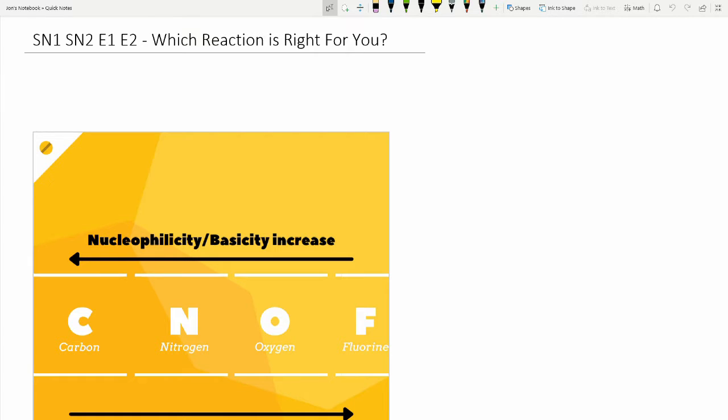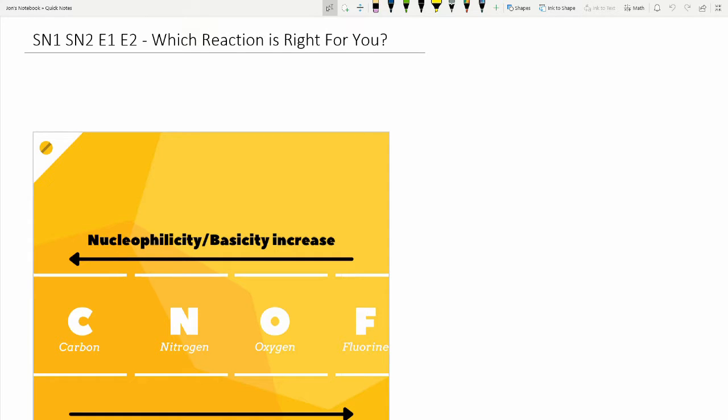So we learned from previous videos that if a reagent acts as a nucleophile, substitution will occur. If a reagent acts as a base, elimination reactions will occur. What we need to do is to figure out if a reagent is acting as a nucleophile or a base, and then from there we need to determine if it's a weak or strong nucleophile, and the other option is a weak or a strong base.